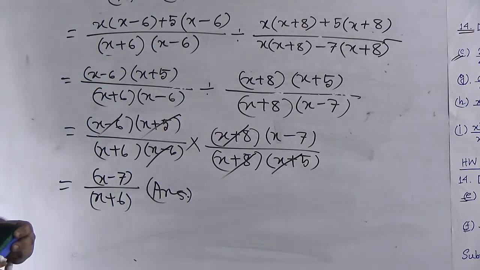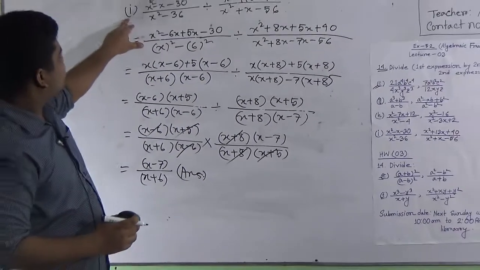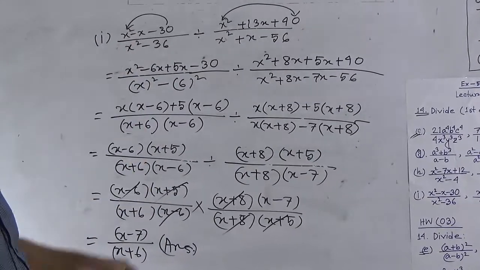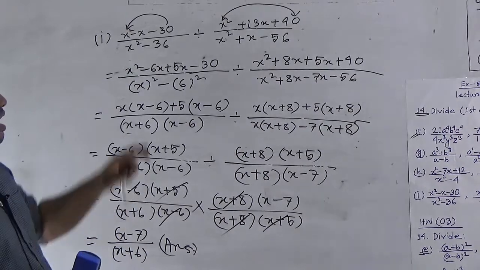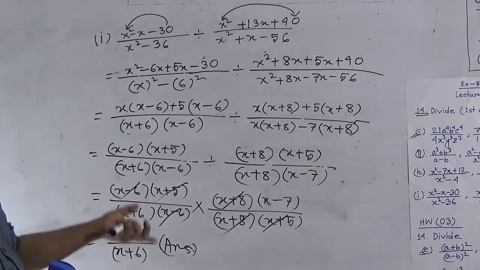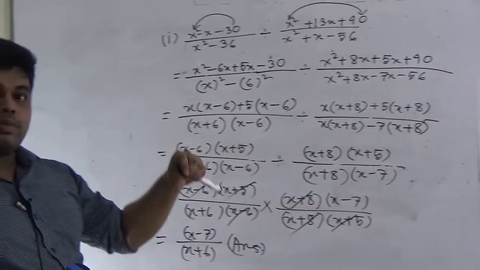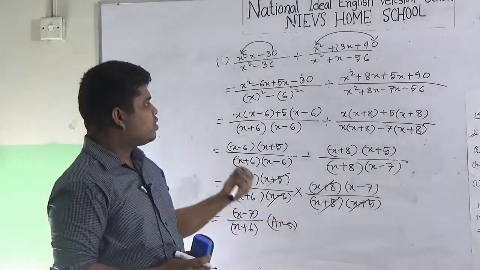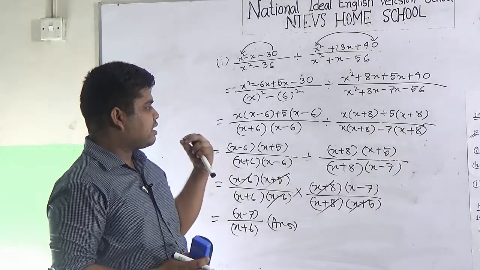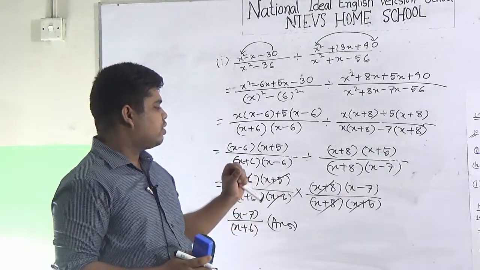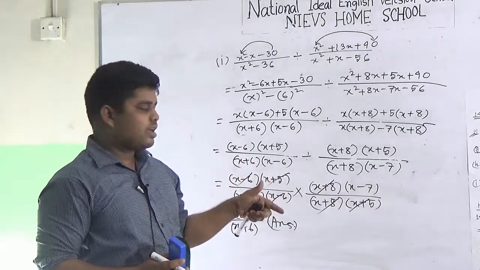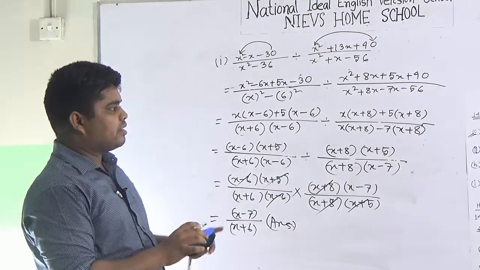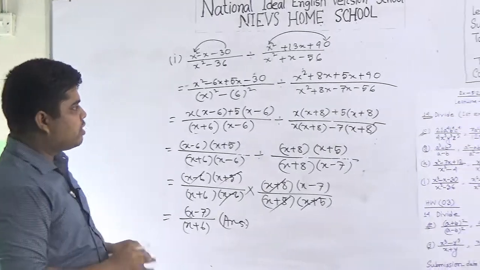I hope you have understood how to solve this question, and this is the procedure of this question. My dear students, you notice for every fraction, numerator and denominator, we first resolve into factors, then we do multiplication, and transfer the second fraction into its reverse, and after that we solve and we get the answer. All of the math has the same procedure, so do it carefully.